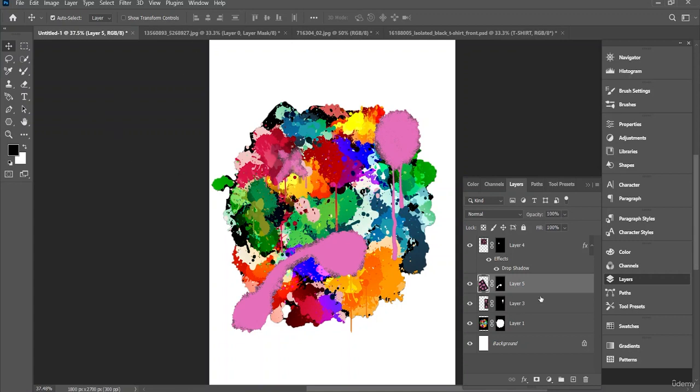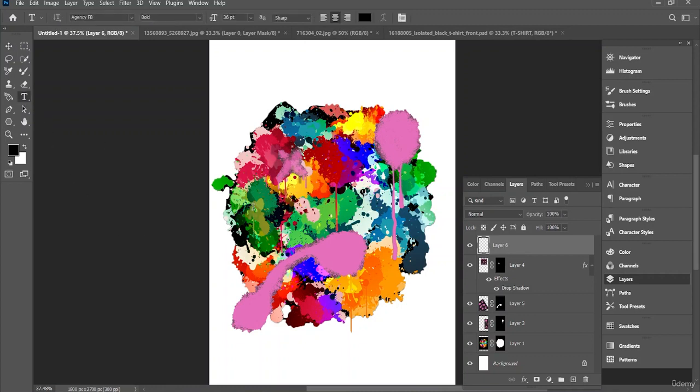So first off, I'm going to apply another layer, which is going to be above here. But you can place it wherever you want. I'm going to apply those effects later on too. I'm going to click on this layer, and I'm going to click on text, click on it, and you will see it will look like this. Let's say I'm going to type drip, enter, or maybe do the drip first, and then later on add in another one.